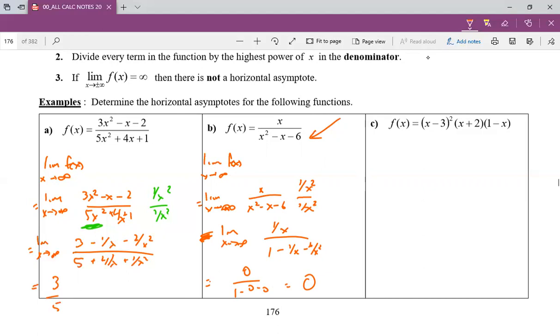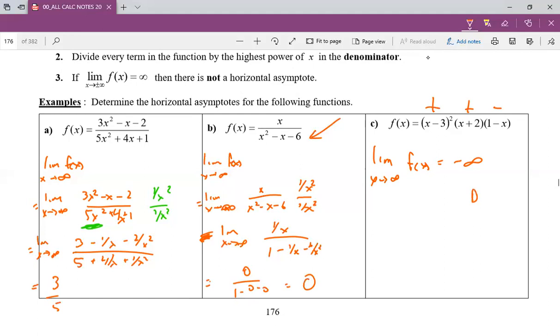This last one, I guess technically this rule still works. The denominator is just 1, so the degree of the denominator is 0, so we're just dividing everything by x to the 0, which is just 1. If we think about what's going on here, this is a polynomial. This is degree, I don't know, 5. And so we know as the limit as x goes to positive infinity of this thing, as we go further out to the right, this will be positive. This will be positive, really big numbers. This is going to be a very large negative number. So this ends up being equal to negative infinity.